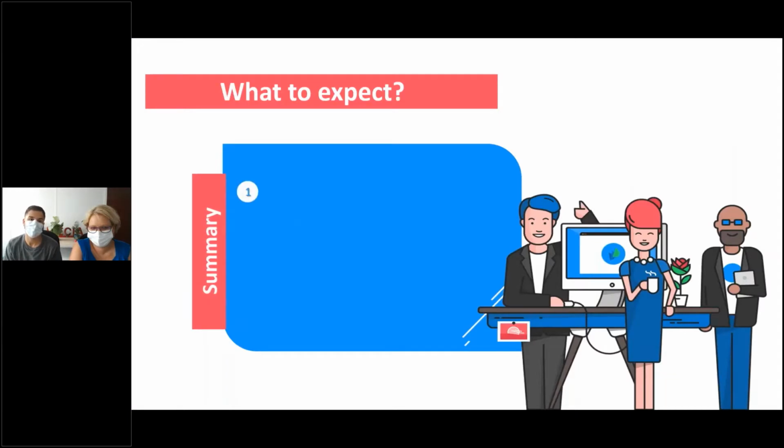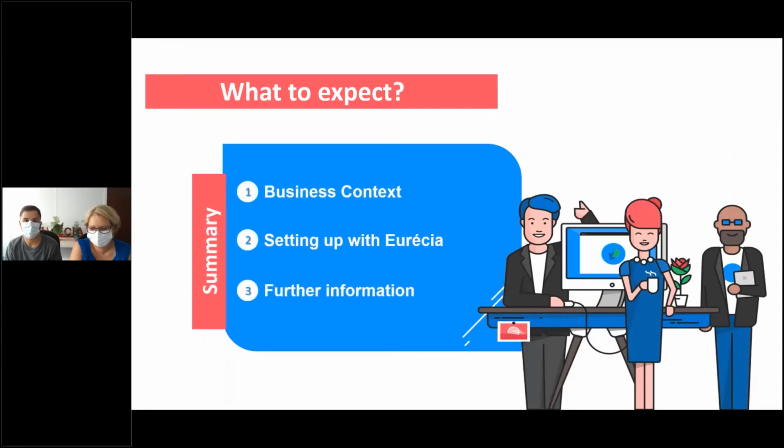What to expect for today? So here is the summary. First, we are going to have a little part on the business context, but the main part will be on how to configure the expense types on Eurécia. And at the end, we will direct you if you need further information.